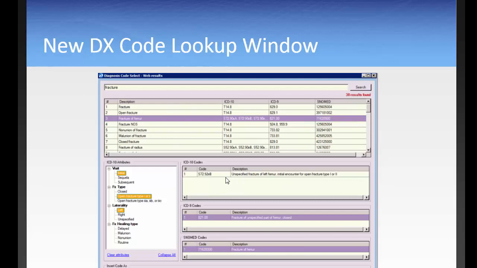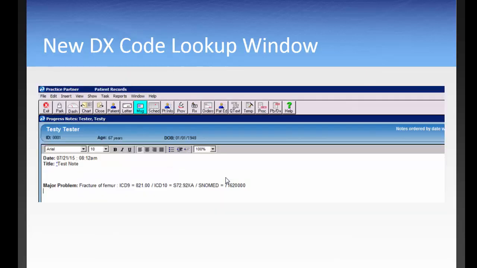And so once we have those and we select that ICD-10 code, we can click OK. And when we do, it's going to insert what's known as a triad code into your note or your problem list or past medical history, depending on where you want to insert it. And the triad code shows the description of the problem, again in sort of provider-friendly terms, fracture of the femur. It's then going to show the ICD-9 code and the ICD-10 code, and then once again it's going to show the SNOMED code. So these are what your codes are going to look like now. They're always going to look like that.